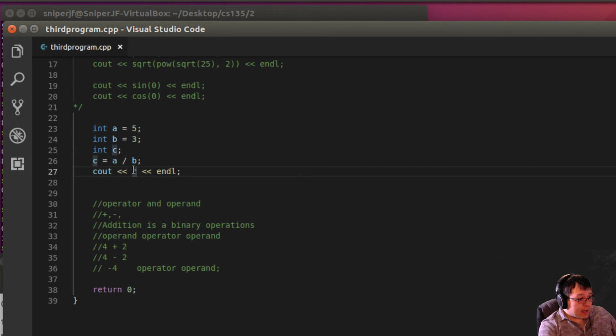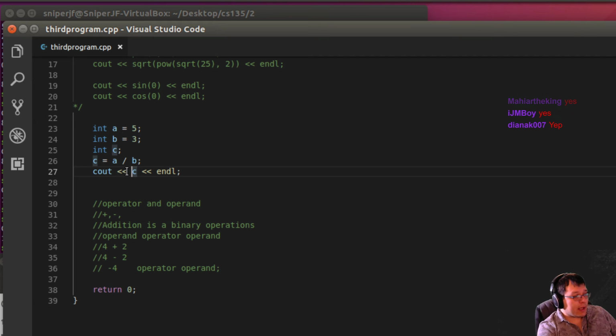However, because c is an integer, what is happening is the same thing that happened with our earlier example. There is coercion happening where it chops off the decimal part of it and just keeps the integer part. So even though you think 1.6 should be rounded up to 2, it's simply kept as 1.